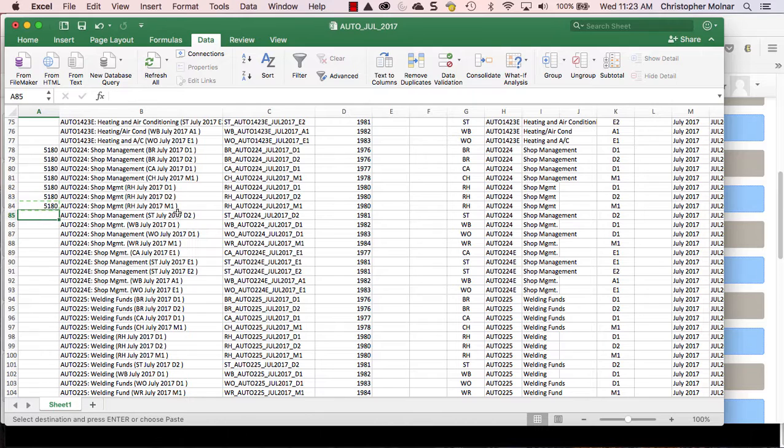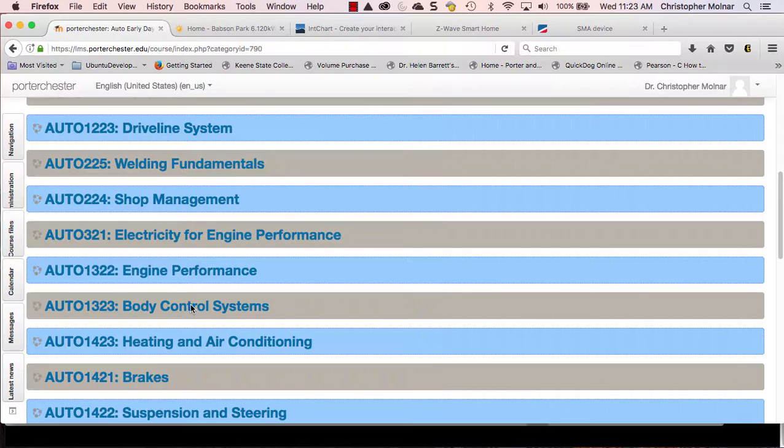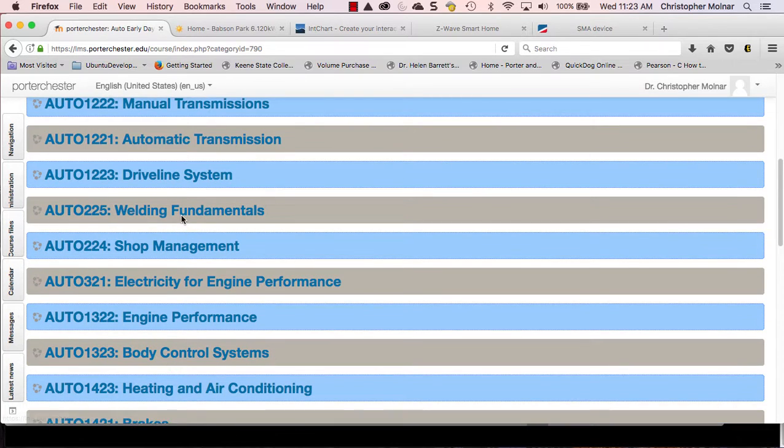So it's very important as you go through here to double check and make sure that the course numbers are correct. So now we have 225 welding fundamentals, which is 5106.